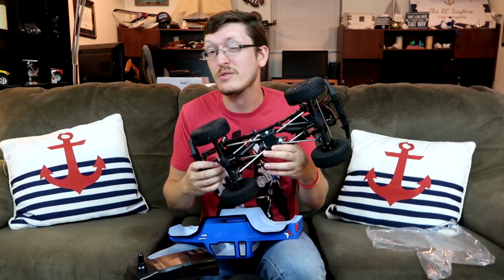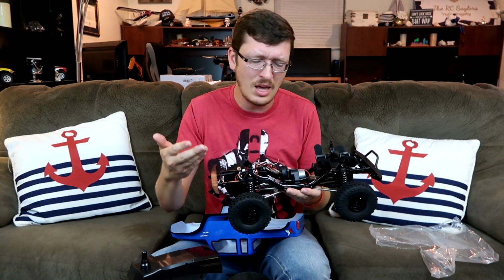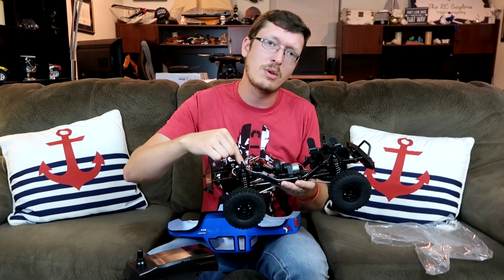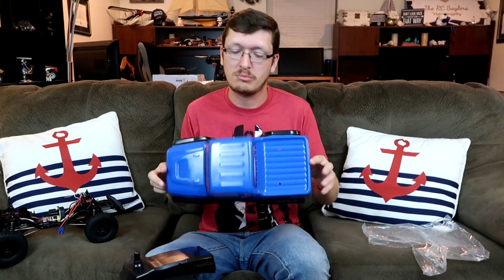All that metal throughout is very cool. The lights being pre-installed I like a lot. And I think my favorite thing about this truck has to be both the soft tires and the fact that we can just move that jumper and go from the nickel metal hydride that is included to a nice 2 or 3 cell LiPo. I like that a lot. So keep the unboxings going or put them at the end of the video. I really want to know from you guys.